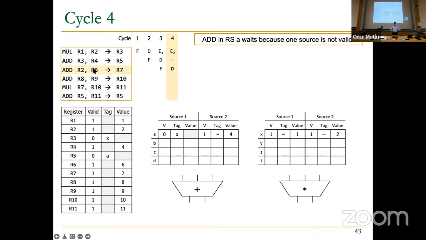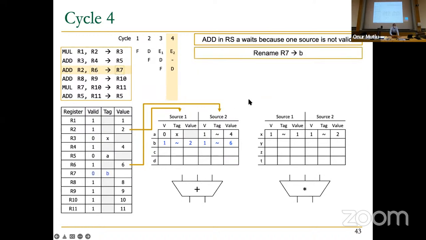And then we're going to decode this add. So I'm going to go through some of this relatively quickly because we're going to do exactly the same steps, steps one through four. So what does that mean? We check whether there's a reservation station entry available for this add. Yes. And we allocate reservation station B for this add. We read the sources and put them into reservation station B. One source is valid, value is two. The other source is register six, basically. It's also valid, value six. Now this looks good. It's going to execute in the next cycle, hopefully, because it looks like it's ready. And we're going to rename R7 to B because this instruction is producing R7. It was allocated to reservation station B, right? Okay, so we're done with the decoding of this add. And we're going to fetch the next instruction.